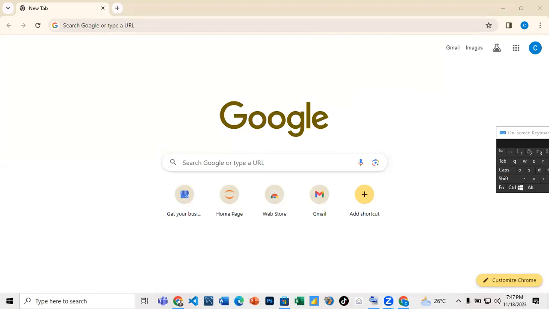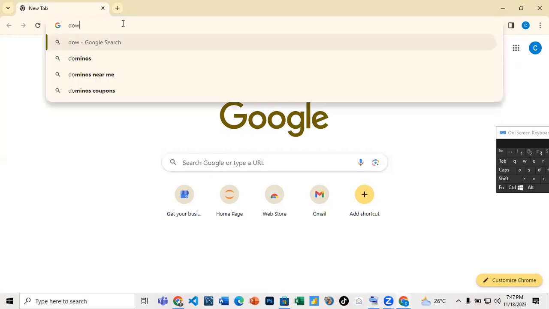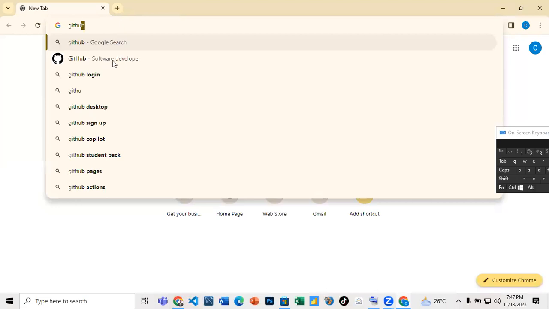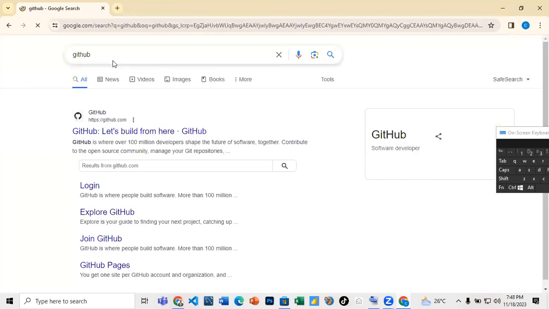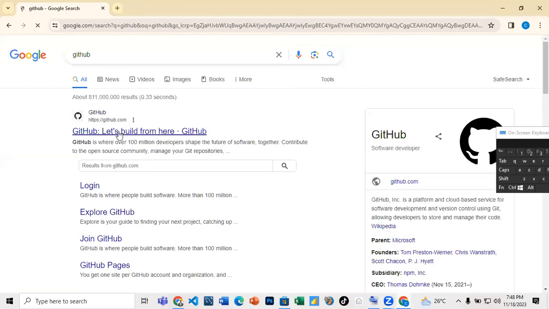No, don't download the GitHub. Just go to your browser and search for github.com. Don't download anything. Don't even download the GitHub desktop.